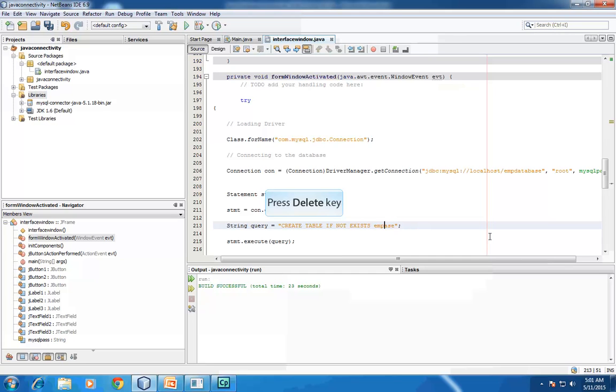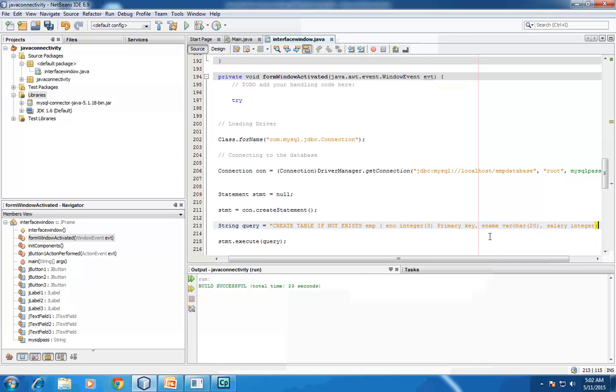Create table emp, and the fields I will define are: empno integer 3 primary key, then ename varchar 20, then salary integer 7.